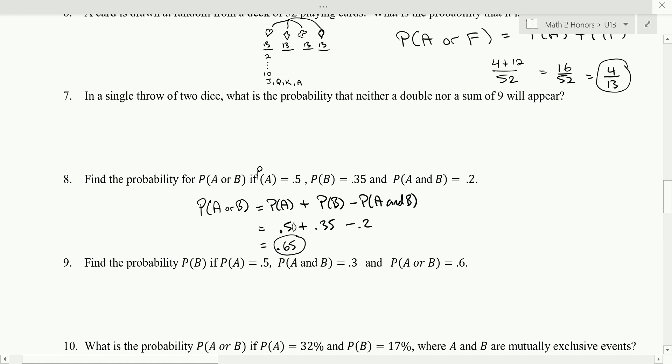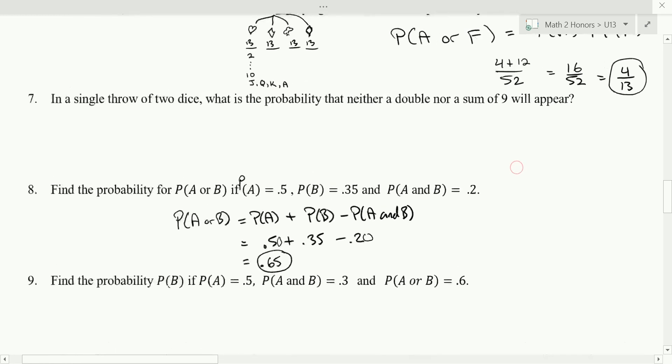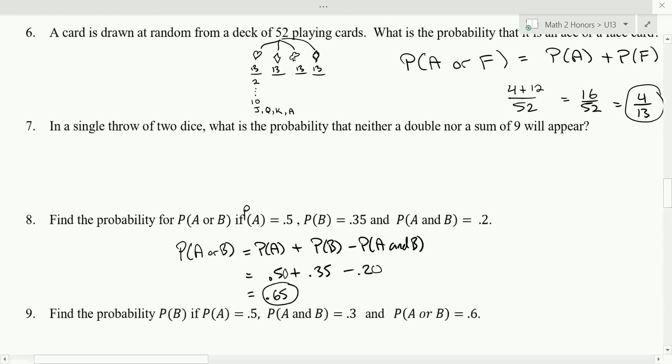If it messes you up, you can make all these two digits. So you can think of 50 plus 35 minus 20 if you want. Okay? And you get 65. Now, before we leave this problem, can you, although it doesn't say much about it, can you tell me if A and B are mutually exclusive? You can't tell me or you're saying you can tell me they're not. Why? Okay. So they can happen at the same time. There's a 20% chance that they happen at the same time. Okay? Second question is, could you have done this problem using elementary probability?